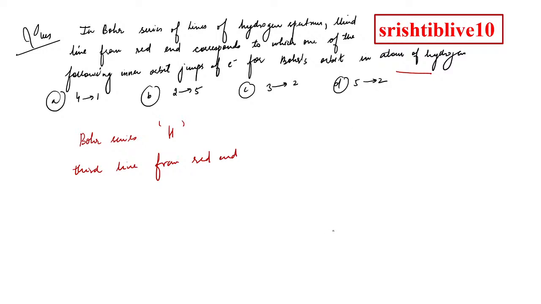See, how we can approach this question: if it's written red end, can I say this lies in the visible region? Because red end means this is a color from Vibgyor, so this lies in the visible region. Yes or no? Quickly everyone, let me know in the comment section if this point is relatable. If it's written red end, that means this lies in the visible region.